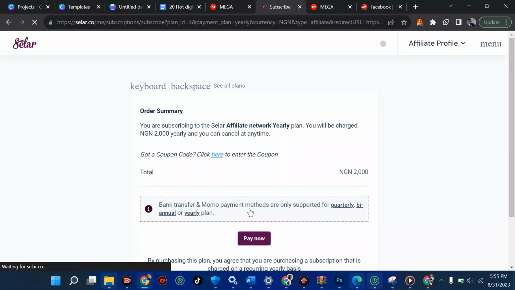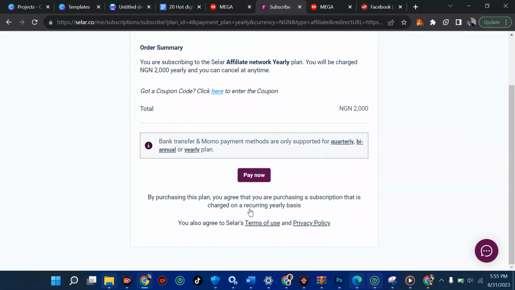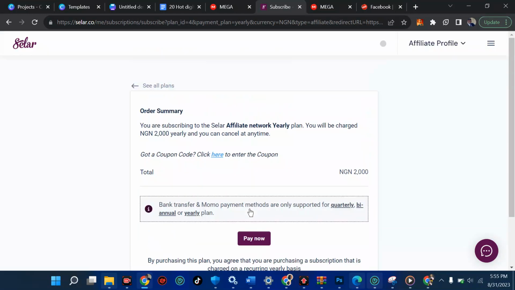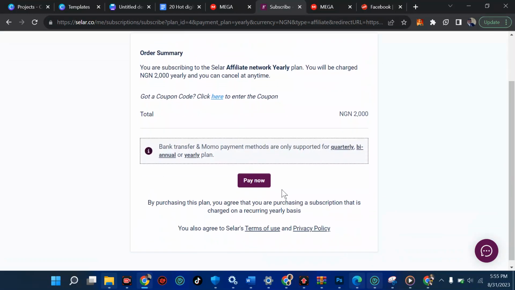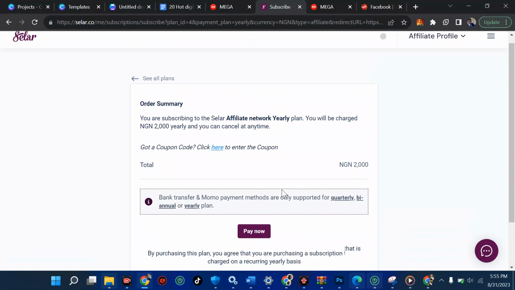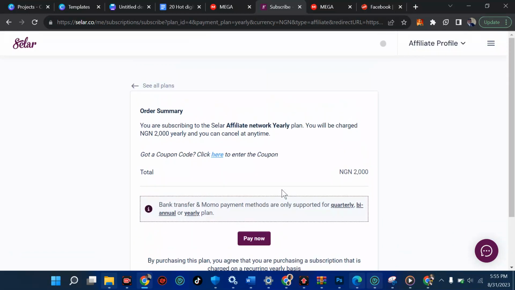it means they are going to send you to different affiliate programs where you can help people promote their products. So you can come here if you want to make money and you don't have an idea about this. You can just go straight to the program and enroll yourself, find a good product you can promote on the Selar page, and then you keep on making money.